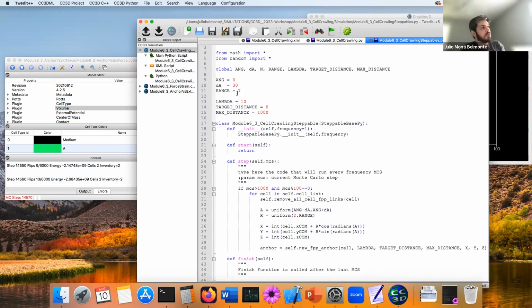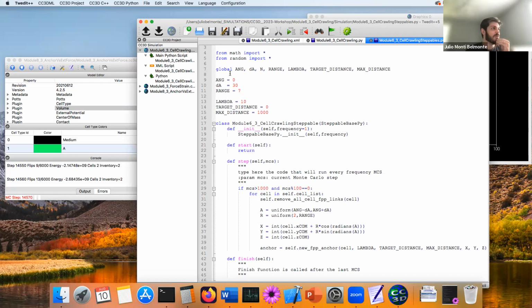But you also have angle, delta angle, and range. So now we have these three extra parameters to control, which let you control where your anchor will be drawn.